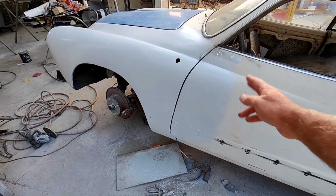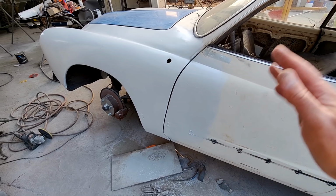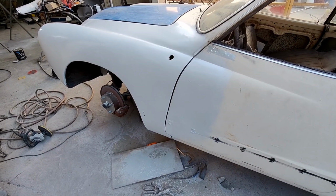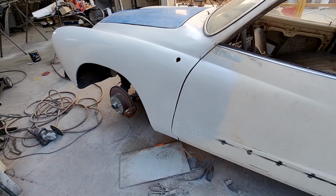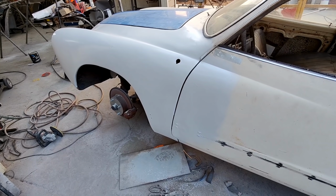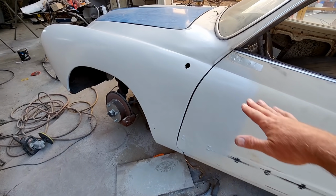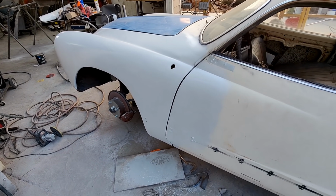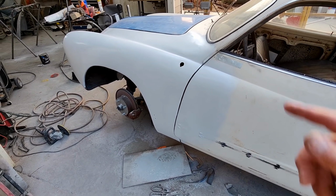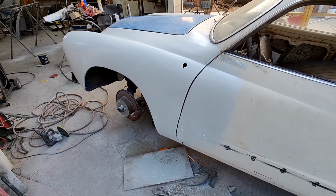I went ahead and just did this door too. I pushed out the dent, so I just ground it down and put a little filler on it. It looks pretty good. It'll straighten out with a little bit of block sanding, guide coat, and maybe some glazing here and there, especially up here. I know I didn't get that real smooth. That could use a definite glazing coat, and there's a lot of little dings everywhere, so all that has to be done. All right, I'll talk to you in the next one.